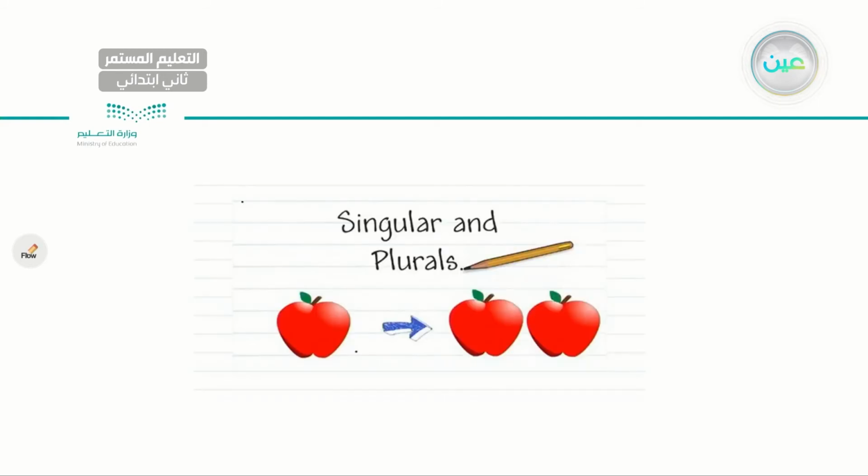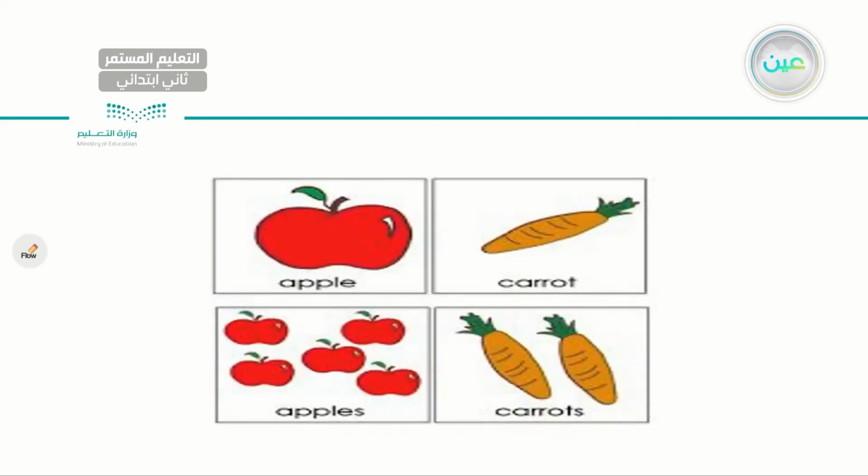So, let's talk more about singular and plural, because this will help us to get to our next class in a smooth way. So, singular and plural. To your left, I have a picture of an apple, one apple, right? An apple. But here I have two apples, right? So, an apple, two apples, an apple, two apples. Very good. Here I have apple, apples, carrot, carrots. Okay?